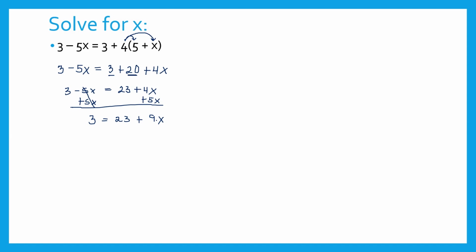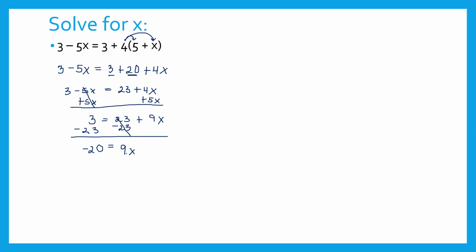Now I have another step of work to do at this level because I have the 3 and I have the 23, and both of those are constant terms, so they need to get together. So I have to move the 23, even though it's going to give me a negative, because I have to get the variable term of 9x by itself. So I'm going to minus 23 from both sides. And so I have negative 20, have my equal sign, which never moves, always stays in the center of the problem. These guys cancel, and so that's equal to 9x.